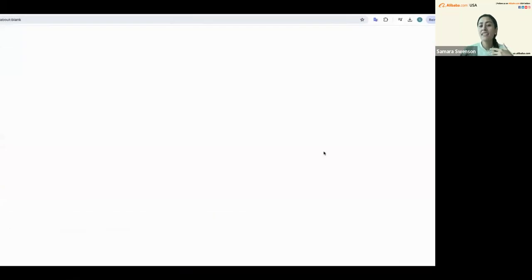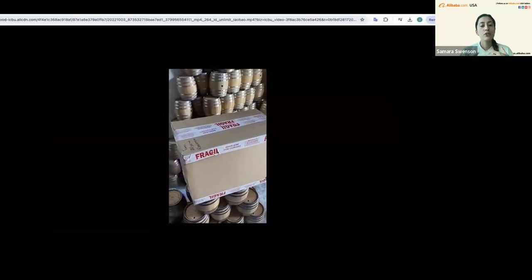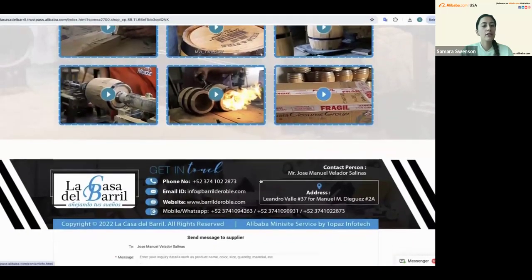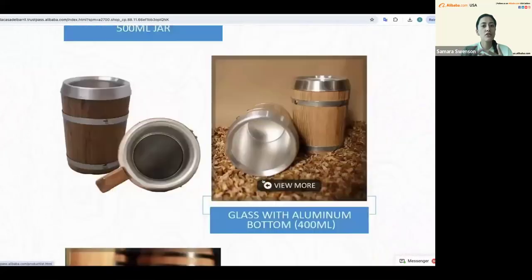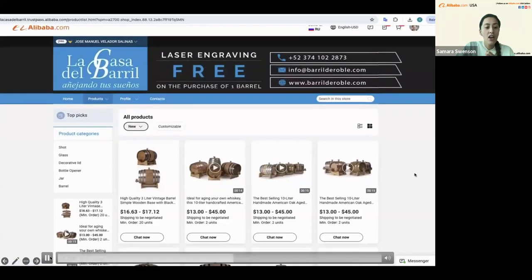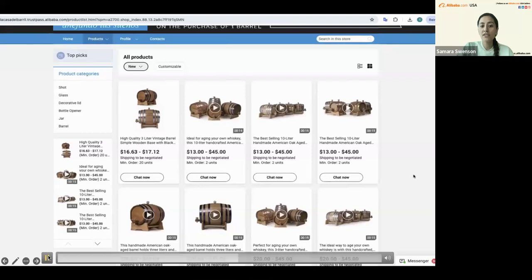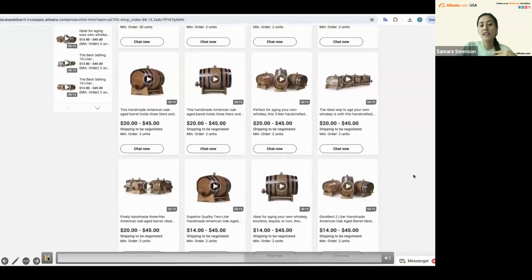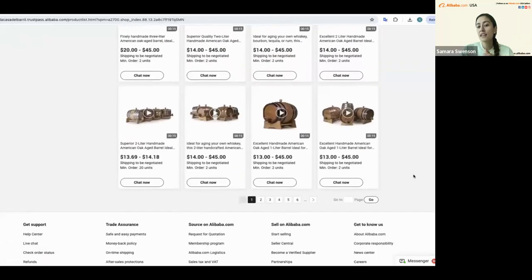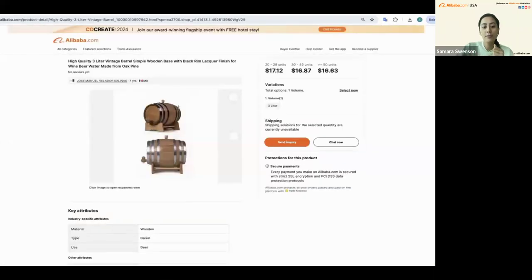Like I like to tell people a lot, just put yourself in the shoes of the buyer. If you're the buyer, would you buy from this storefront? Of course you would, right? Because it gives you a lot of trust. You can see that it's a serious company. And now we're going to go and check out all his products. Also, another great thing that I like to highlight from Alibaba.com is that we have unlimited product posting. For example, this supplier only has 15 products, but as you can see, he has more than 15 listings. So that's also pretty helpful because the more listings you have, the more traffic you're going to be able to attract. And also you can use different keywords, right?